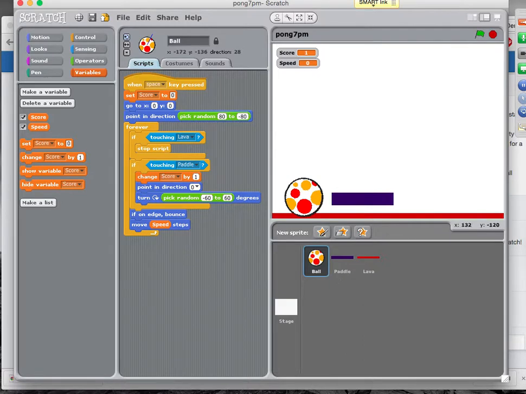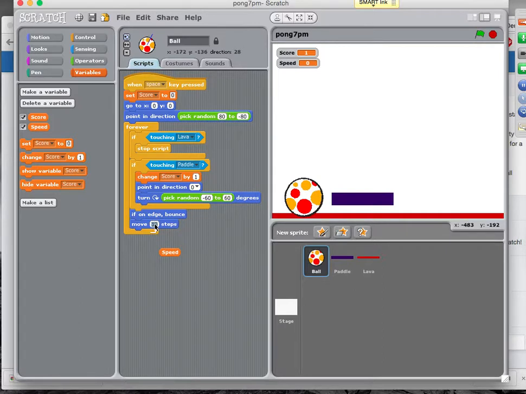Two more minutes. Right, you guys are trying to move so that at the beginning of the game, the ball is moving 10 steps every iteration. Right, because I'll go ahead and show you this.